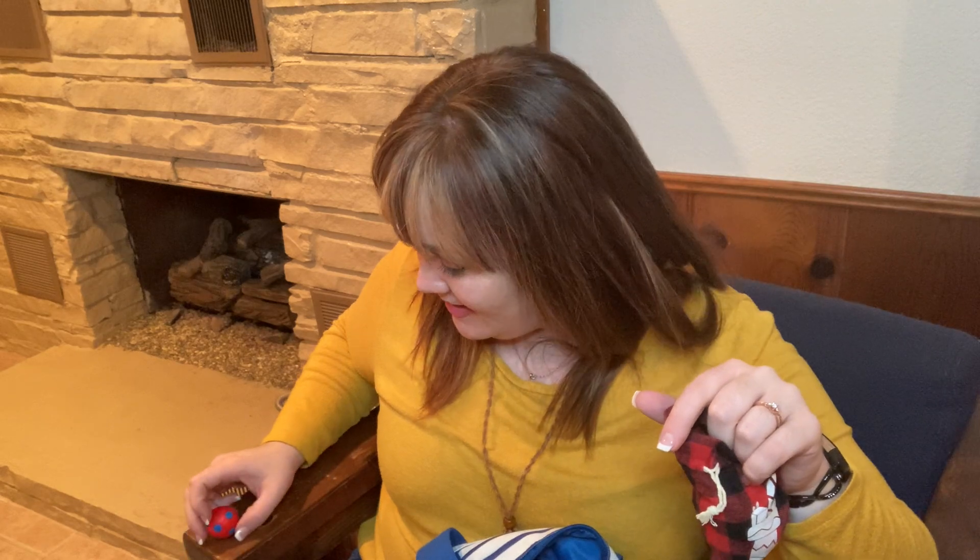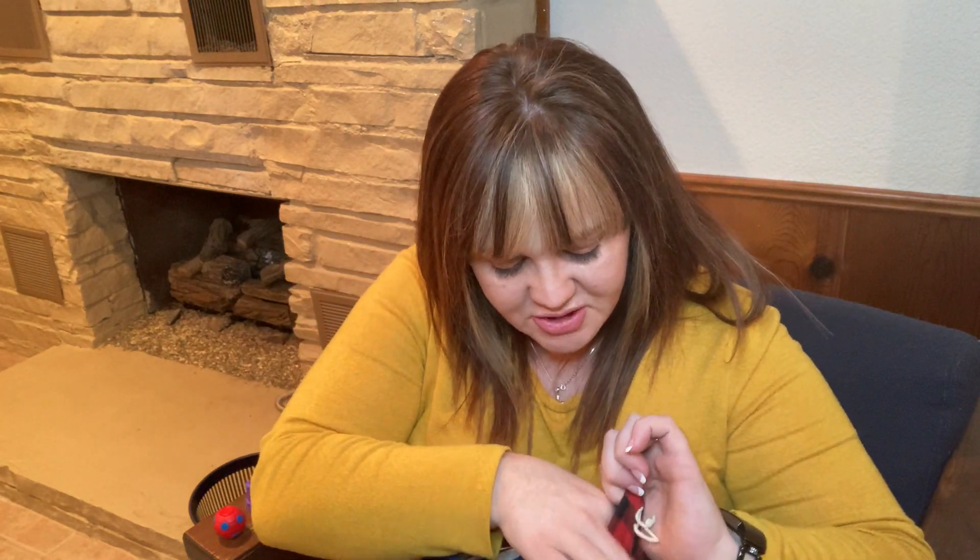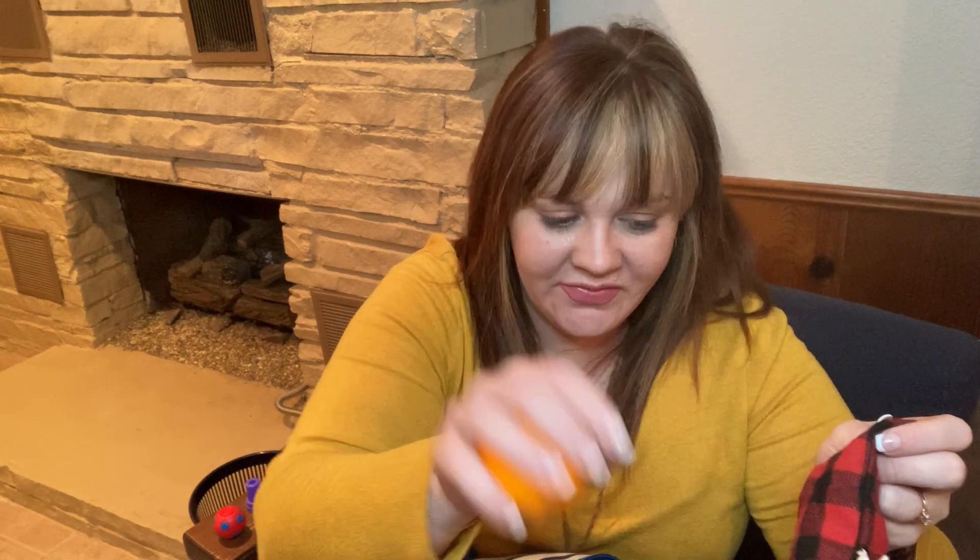The goodies included a fidget ball, a stamp with a gingerbread man, some squishy toys, and a flashing Santa Claus ring. She also gave me a smiley face stress ball. It's very sweet that she's so thoughtful — most nine-year-olds wouldn't think to get their mom all this stuff. Moving right along.